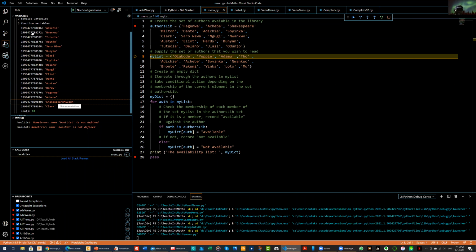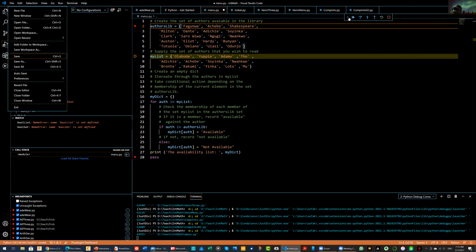So I am coming back here now. I'm going to correct that, and I put the comma there. And I will save and restart. When I restart now and go back again, you can see there's no Shakespeare Milton again. You can see Shakespeare and Milton are now known to be two different authors in this set. So this authors lib identifier has been used to reference this set.